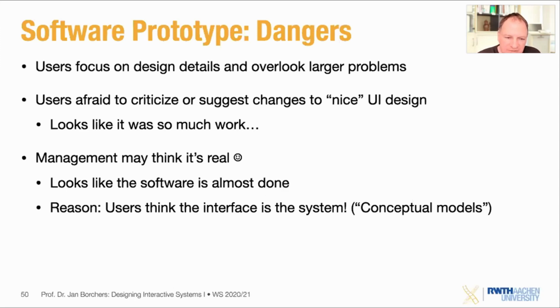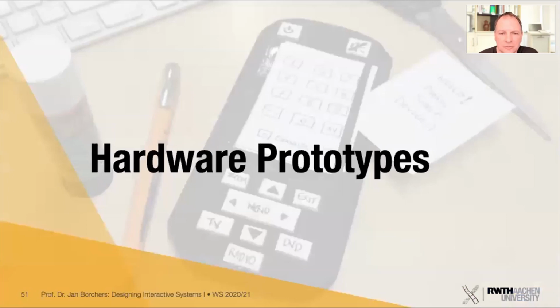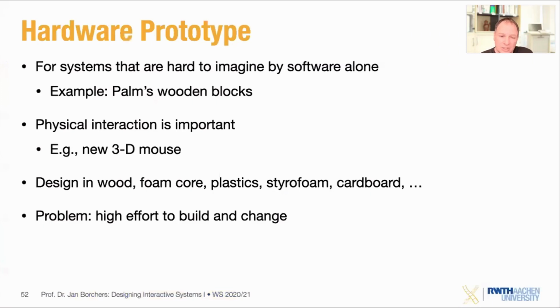And from this, we can now move to the question that came up initially. What do you do if your system actually is not a standard software app for a phone or for a tablet or for a laptop or something like this? So you want to also understand how the thing is going to physically look. Hardware prototypes are something that you do whenever it's hard for the user to imagine interacting with the system by software alone.